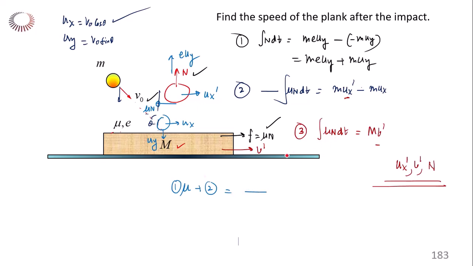Similarly, there is the answer for the third equation also. So if you solve these three equations, then you can get the value of v prime. You can calculate it. Okay. Or you can calculate the ux prime velocity. All these things can be known to you. So this is how you can apply the concept of the impulse momentum relation for solving some difficult type of problem where the effect of friction is also coming, which is impulsive. The effect of normal force is also coming, which is also impulsive in nature.